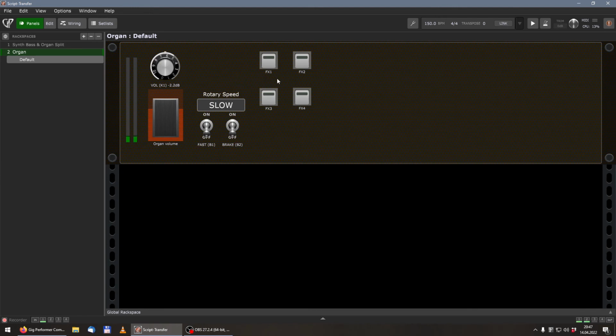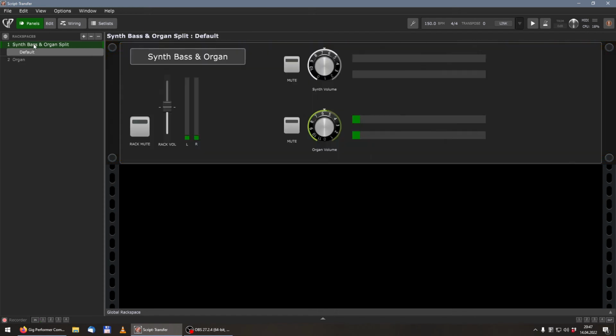Okay, I want to copy this rotary speed widget section from this rackspace here over to this one. I already prepared this one.